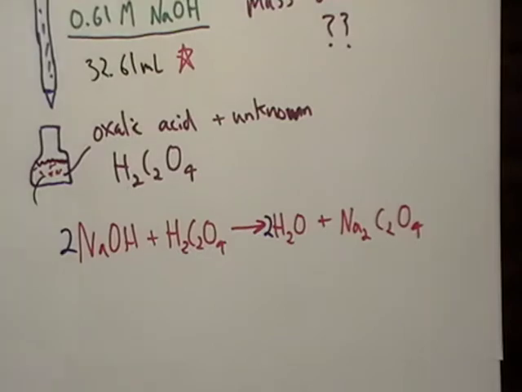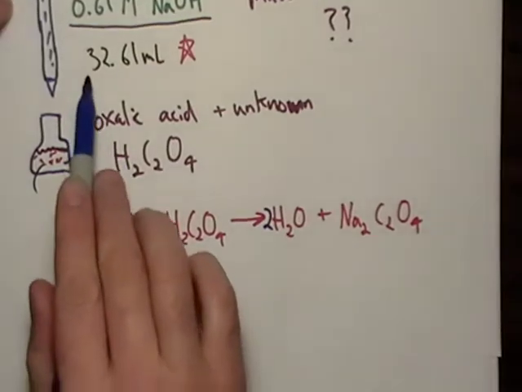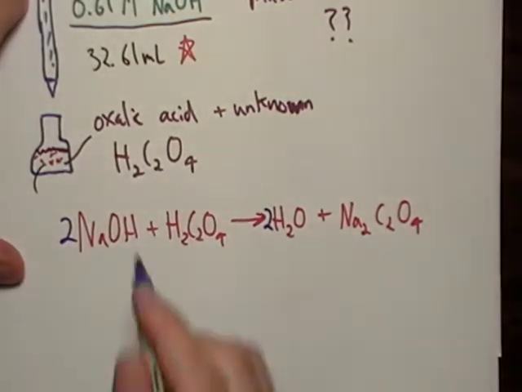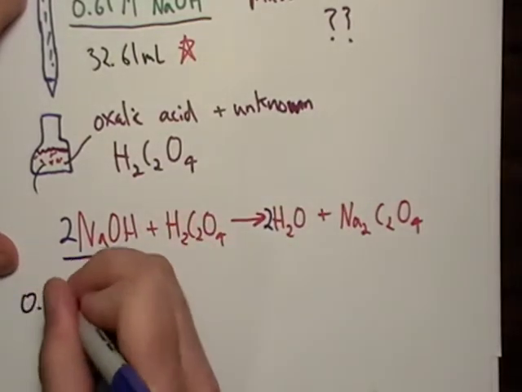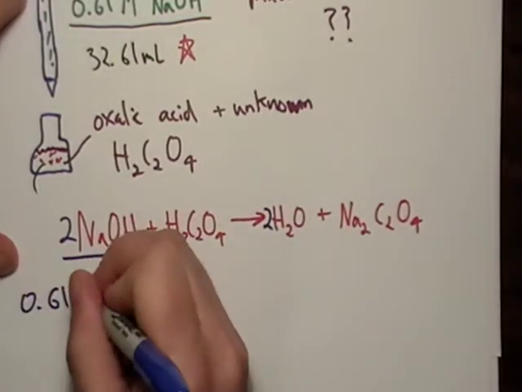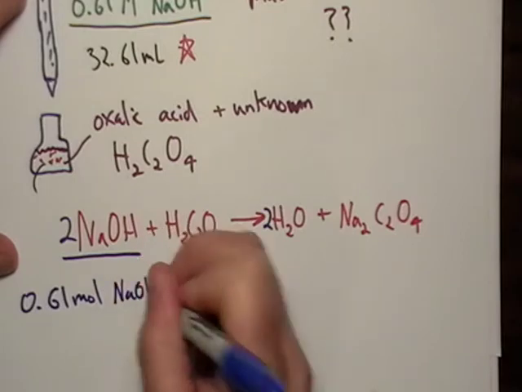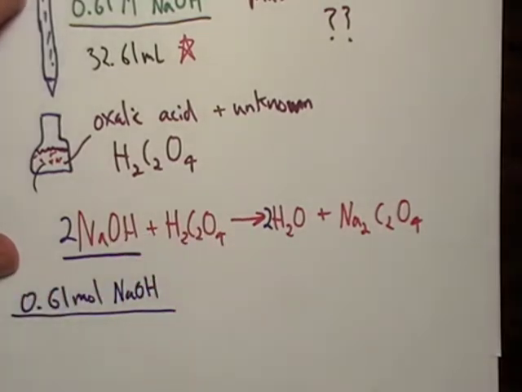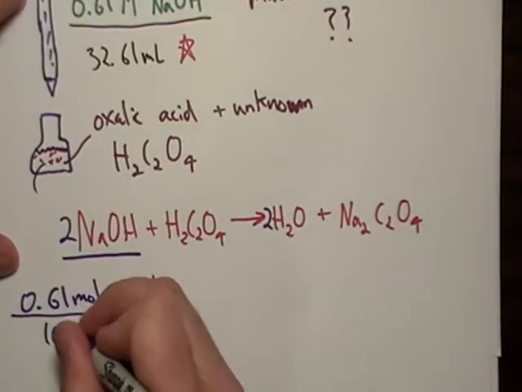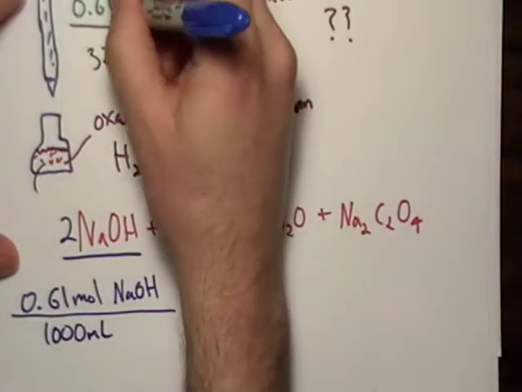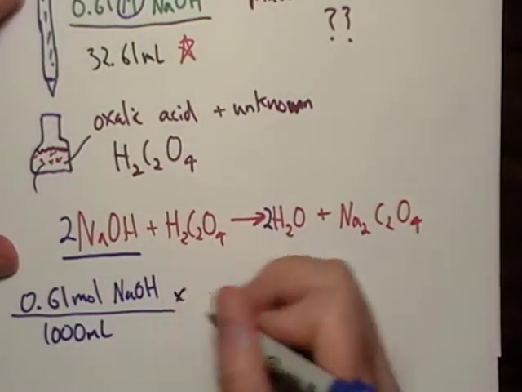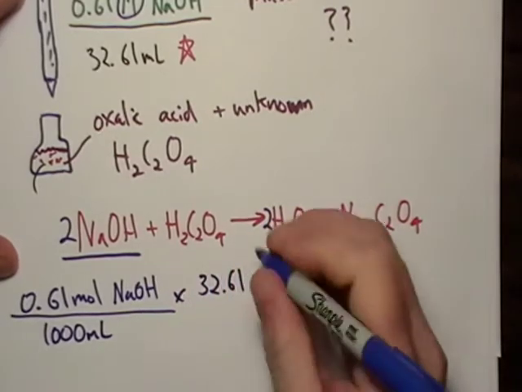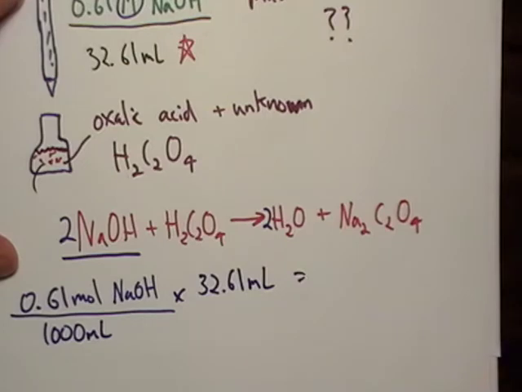And let's see here. What happened? Let's write down what we know. We probably know the most about our sodium hydroxide, and that's that it took 0.061 moles of NaOH per 1,000 milliliters, because remember molarity, remember big M, that's just moles over a liter, and 1,000 milliliters a liter. So let's see, 32.61 milliliters. And that's going to give me, bust out the old calculator, pal.